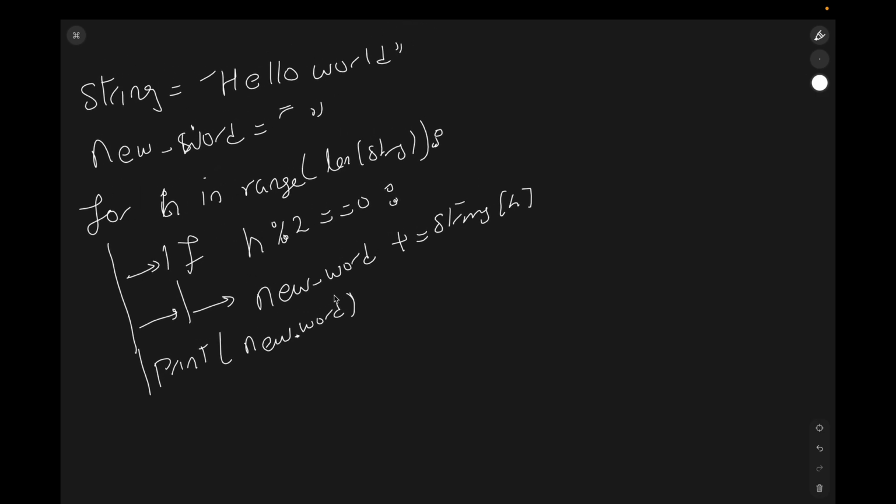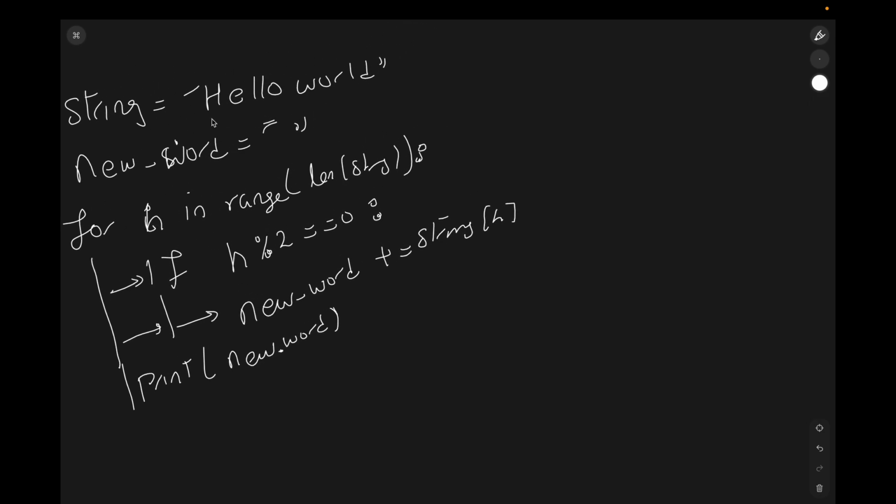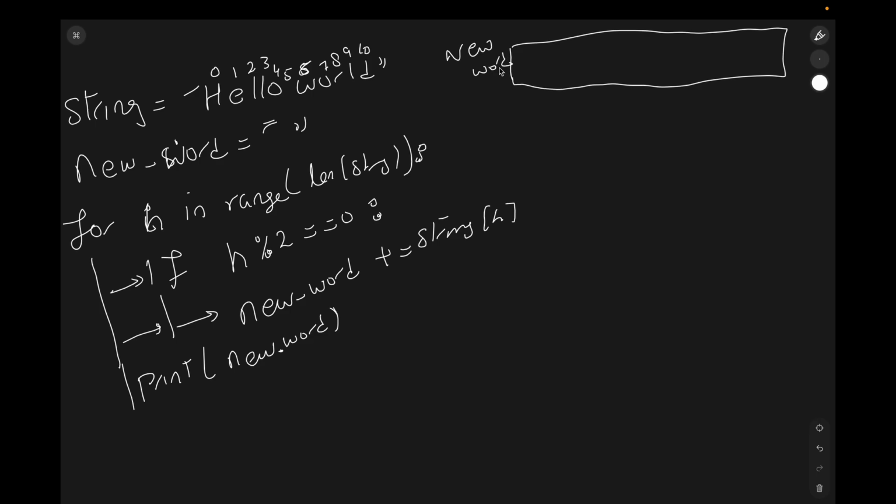Now if you look at this program, first to check, obviously string we are having here, and let me give the index numbers as well. That is 0 1 2 3 4 5, sorry, 5 6 7 8 9 and 10, right? So here is a space, so we'll give the index number to that as well. So here the new word is created, that's it, new word is created here. This is the memory for new word, right? So what we are saying here, h for h in range length of string. So what is the length of string? It is 10, 10 plus 1 is 11, that means here you will be having the 11. Got it?